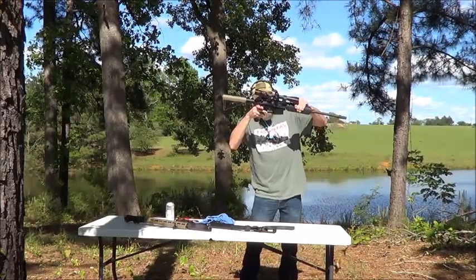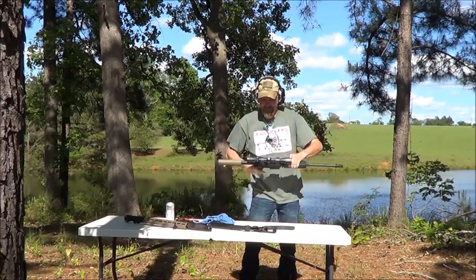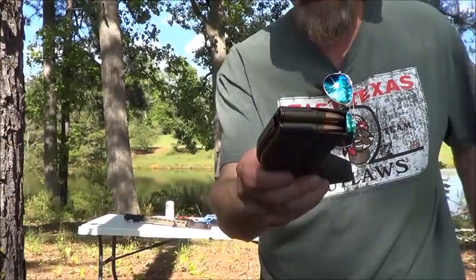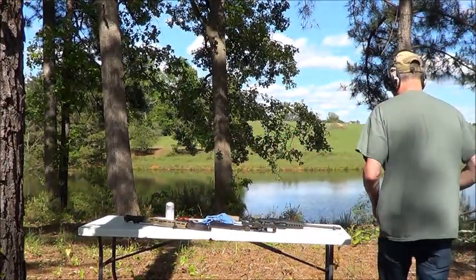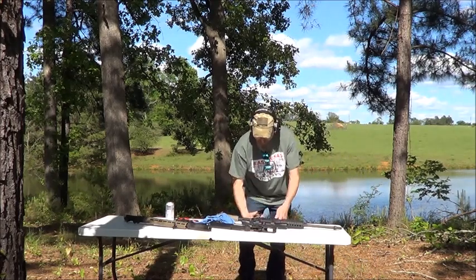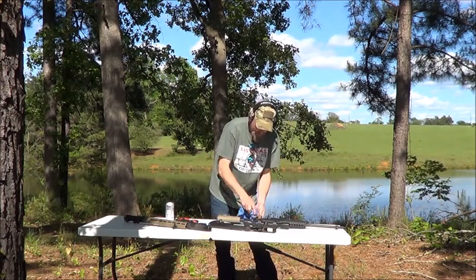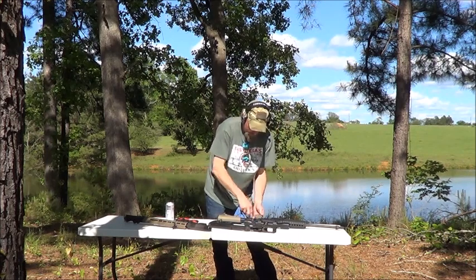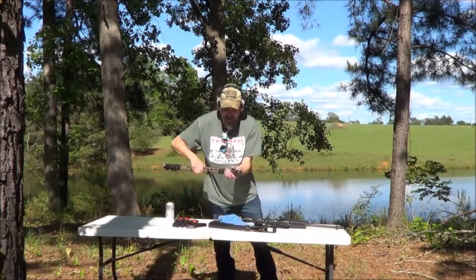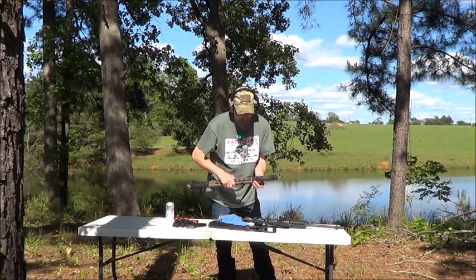Here's the bolt carrier group going to work. Put the 7.62 ammo in there. I am going to put the suppressor on — let's take that mag out before we put the suppressor on. Sorry, just really getting this Magpul. The only thing I dislike about the MOE Plus Magpul grips is they get really dirty, and that's a new one. I didn't shoot many through the 5.56 because I didn't really want to get this suppressor very hot.